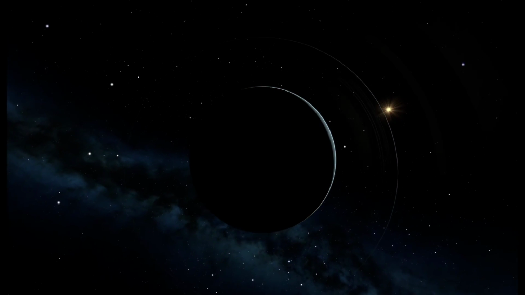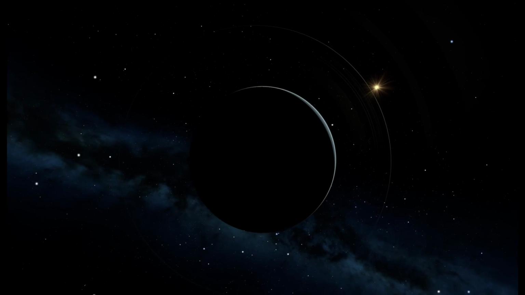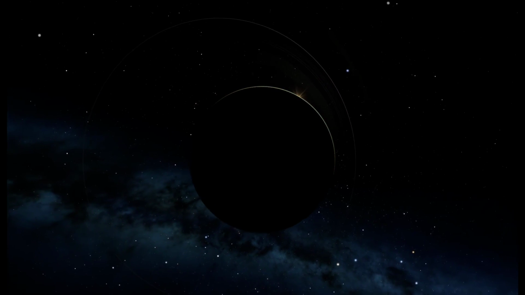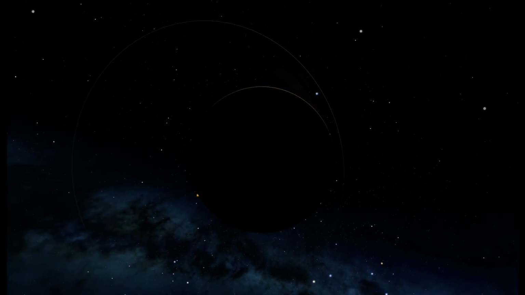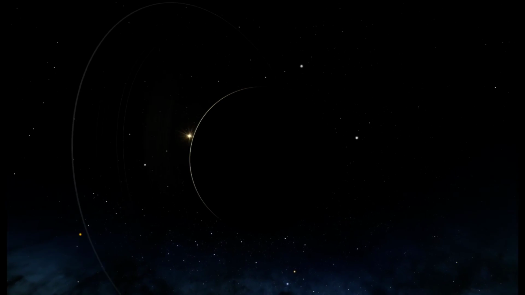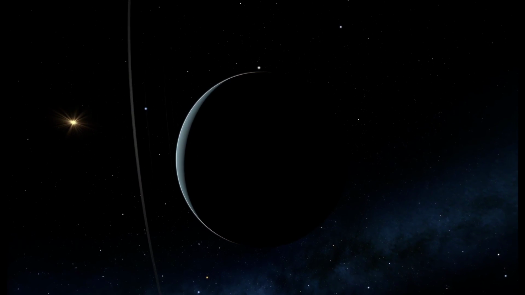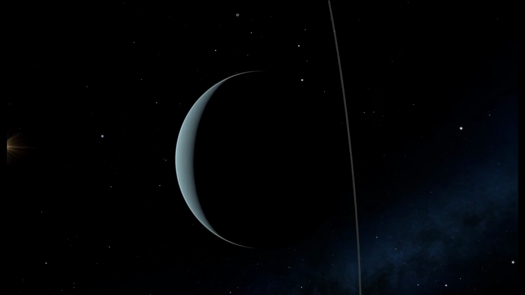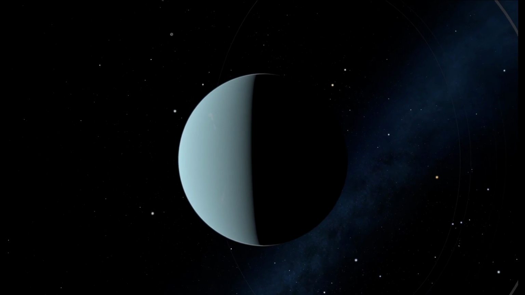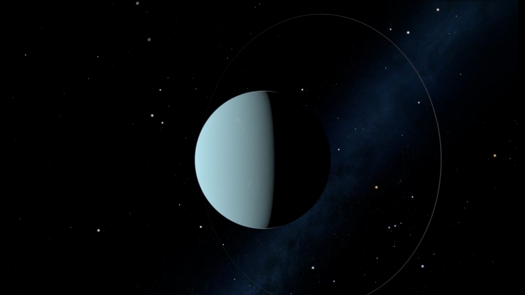And just to give you an idea of what this looks like when it's tipped over. There you can see the sun in the distance. And it does have a ring system. Very small ring system, again, made mostly of ice. Because remember, way out here on the outer edge of the solar system, it's extremely cold, about 300 to 400 degrees below zero.